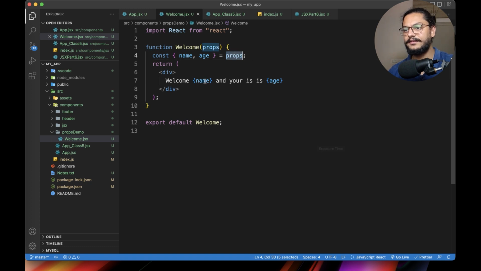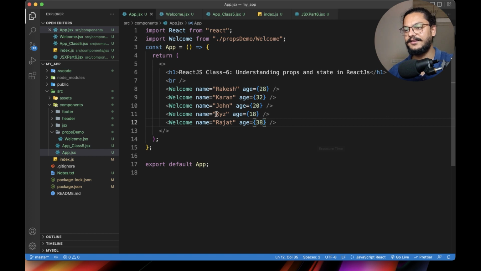Otherwise you will be doing props dot name prop. That's not a good practice. So better you destructure before even rendering your JSX. I think I told you in a previous video also. Great. So I believe this particular part is clear to you, how we can use the props. If you have any questions related to props, or you come across any different situation, please do comment. I will create that video and post here.